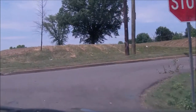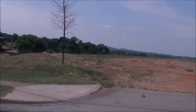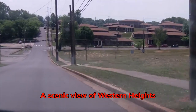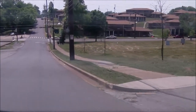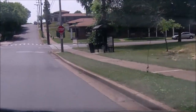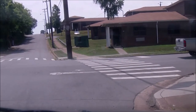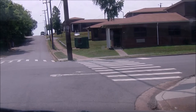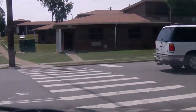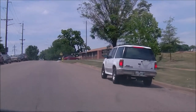Here's that large empty area. If you put a farm there, it would not dent the food desert status. But then again, since this is wiped off the food desert map, you don't need to put a supermarket there anymore, do you? Nope, don't need to court anybody with better zoning or any of that jazz, get the same stores as in the downtown West food desert to come over here.